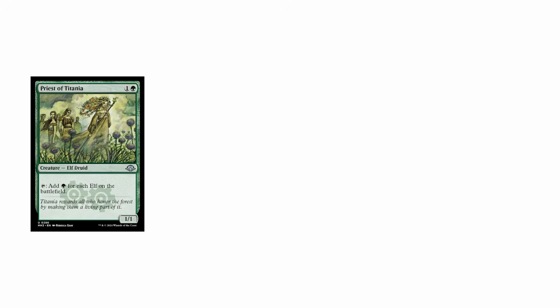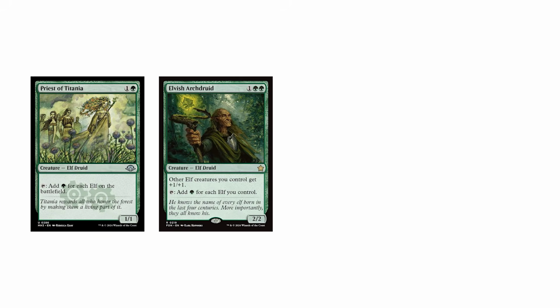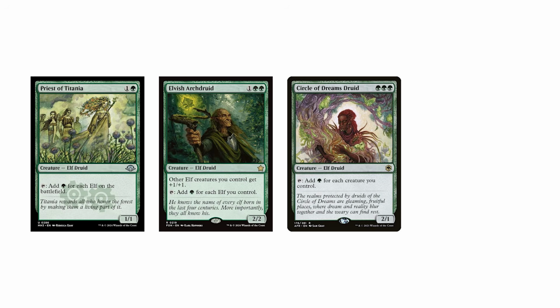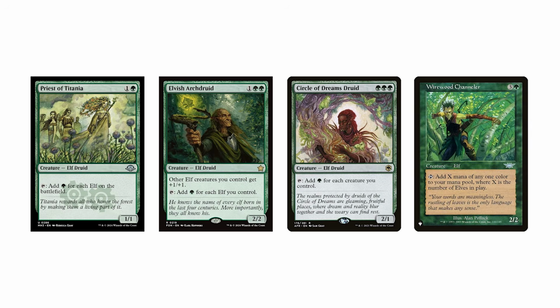Next, the Big 4. Priest of Titania, taps for each elf on the battlefield. Elvish Archdruid, taps for each elf you control. Circle of Dreams Druid, it taps for each creature you control. Wirewood Channeler, taps for every elf on the battlefield.